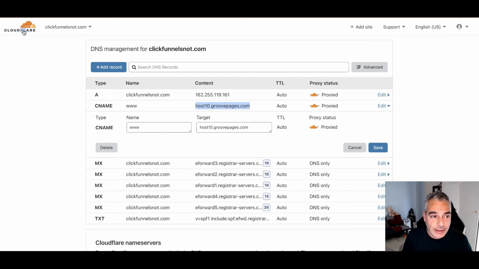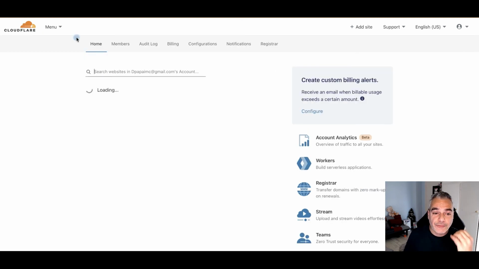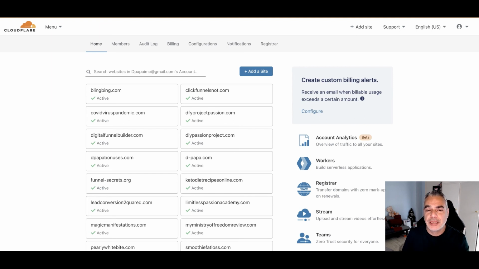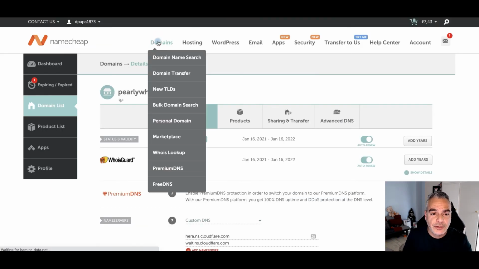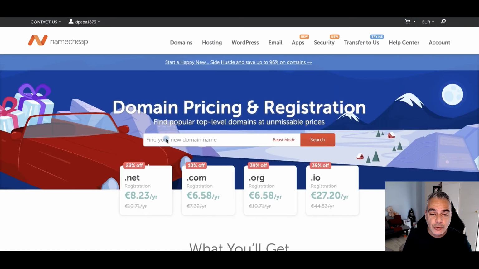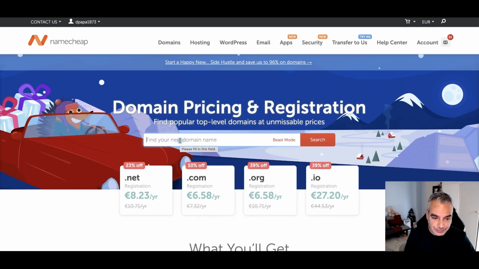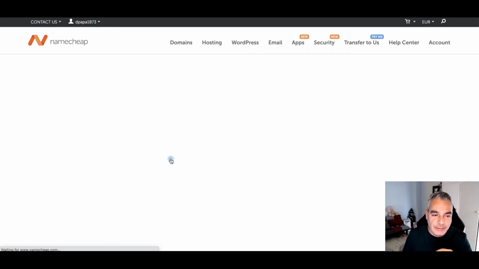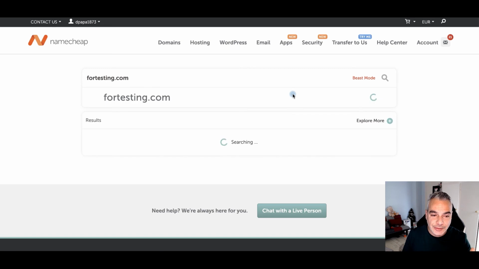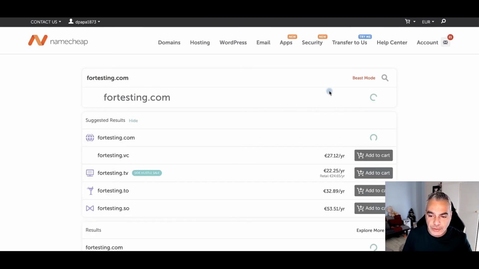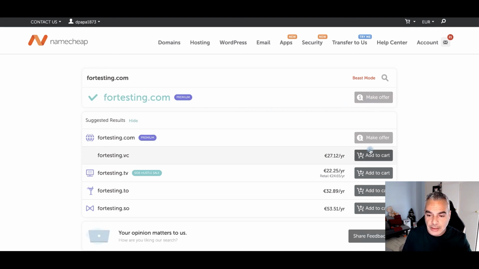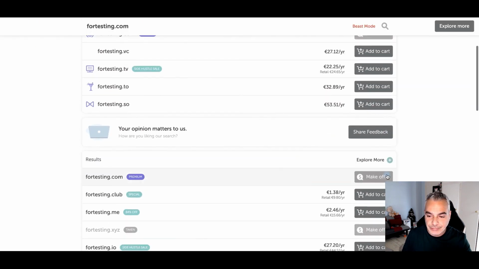Okay, Cloudflare is free, and you can get a free SSL, because usually when you're buying domains, it adds an extra $3. For example, if you came here to buy from Namecheap, you would be purchasing a domain, and then in the price there's also the SSL. A lot of people don't know about this method that I'm showing you here. So let's say we get this one right here.